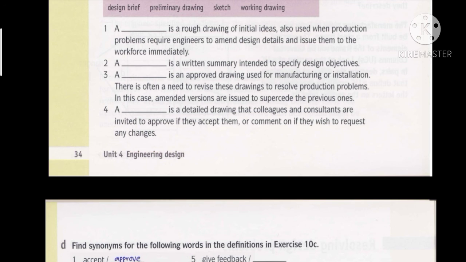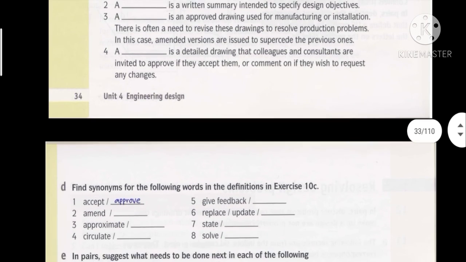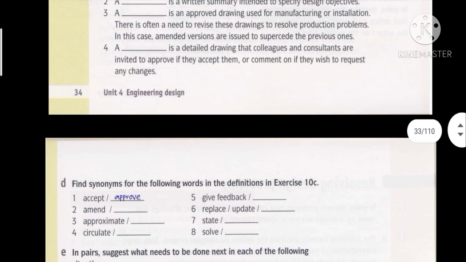In this case, amended versions are issued to supersede the previous ones. are issued يعني برضو نفس النظام بتنتقل من شخص لشخص علشان نشوف لو هنستبدلها بحاجات تانية. يبقى are issued. يبقى issue. circulate معناها issue.